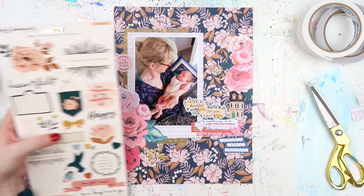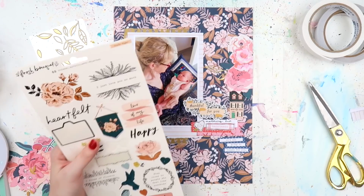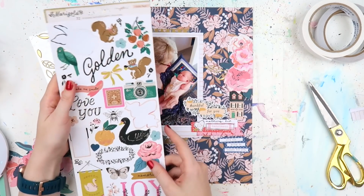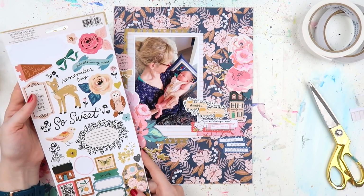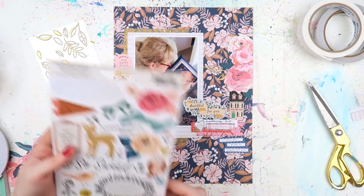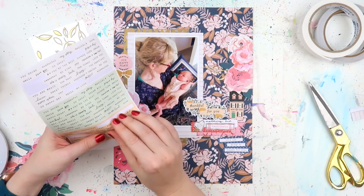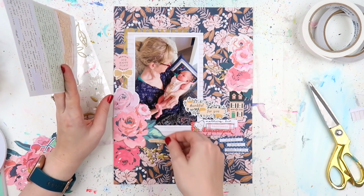Next, I'm going through this sticker sheet, and I'm happy to note that I have been doing some couch scrapping lately. And I do have the final flip through of my latest couch scrapping adventure. This is the third series I've done of it. The flip through is going up in a couple of weeks for my Patreon peeps. And that sticker sheet was one of the ones that I included in my kit.